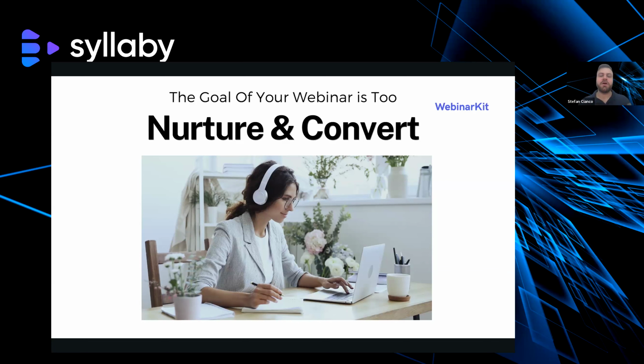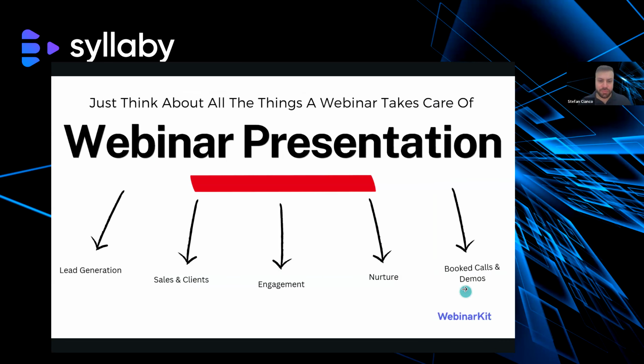But that's the power of a webinar presentation, is that if you do it correctly, it'll allow you to do that, and it'll allow you to do it at scale without having to worry about doing it one-on-one over and over again. So just think about all the things that a webinar presentation takes care of on a high level. And honestly, the coolest thing is a webinar presentation doesn't just get you new sales and clients. It does a whole lot more. Obviously, the main goal is we want more sales and more clients, right? And that's the most important thing. And that is the biggest thing that a webinar does for you. But it also solves a lot of other problems for you.